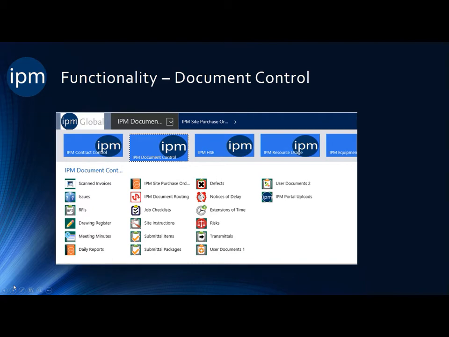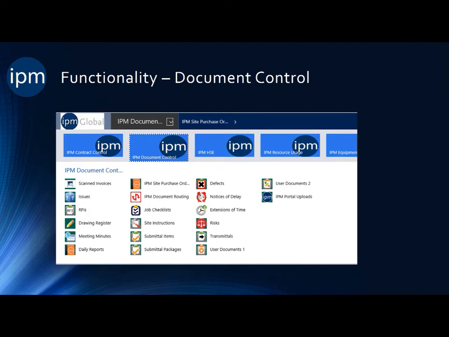In the document control area, you're managing a lot of other documents that are not financially driven. These are the general project documents in the system. So issues, RFIs, drawings, transmittals, extensions of time.